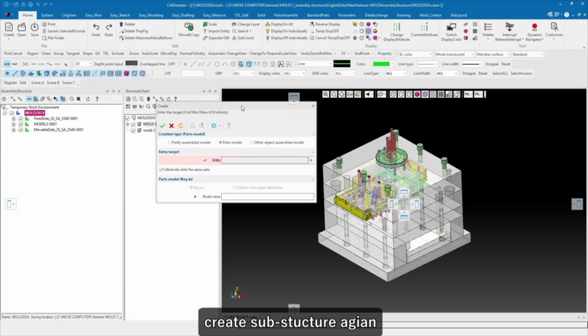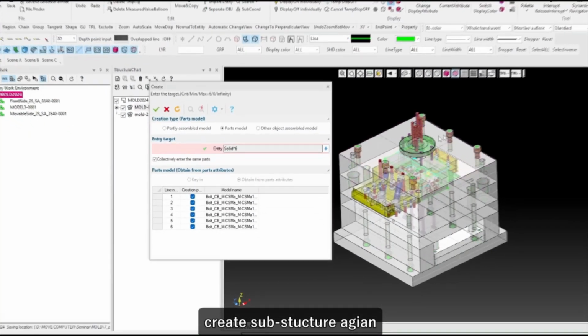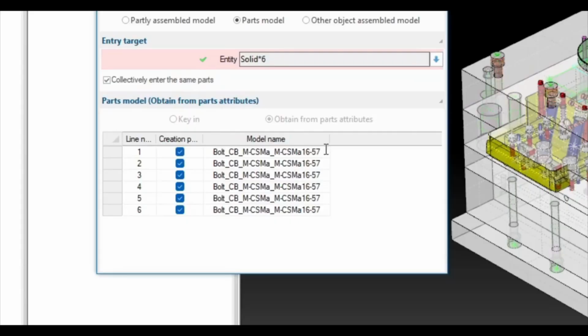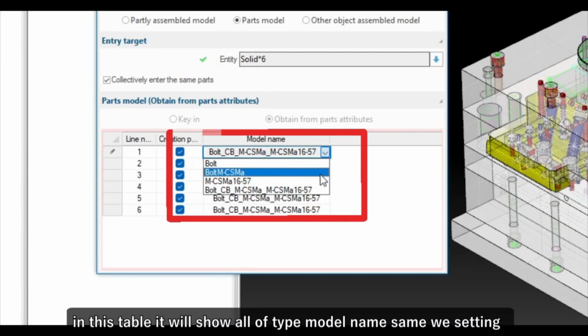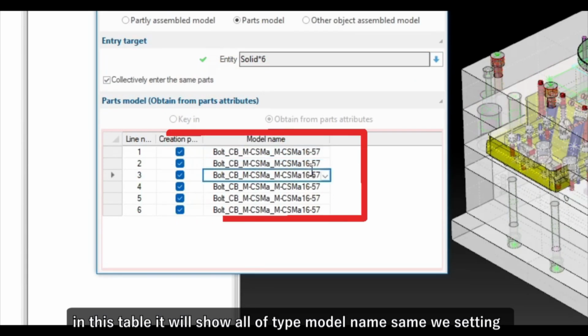Check the result by creating the substructure again. In this table, all model names of each type are shown according to the settings.